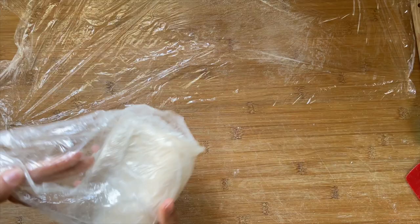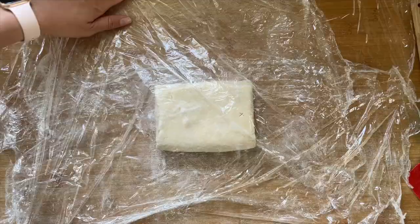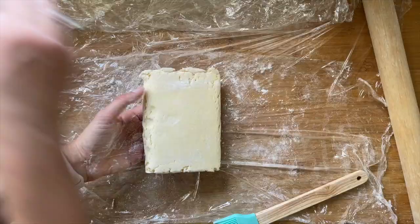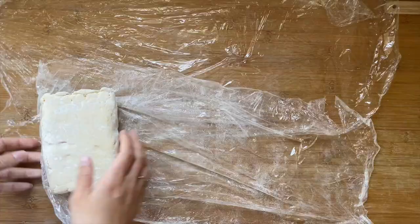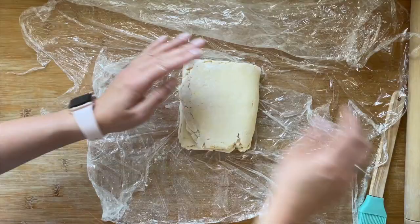I'm going to use a knife to mark the end that was furthest away from me, so that when I wrap it up and chill it, I can put it down in exactly the same position, give it a quarter turn, and repeat the same process. We roll it out and fold it up two more times until the dough has been folded lots of times and we've got lots of layers. Definitely do not skip the chilling process — it can seem tedious but it's so important, because if you don't chill this dough properly all the butter is going to melt and leak out and you'll lose all the layers you spent all this time trying to build.